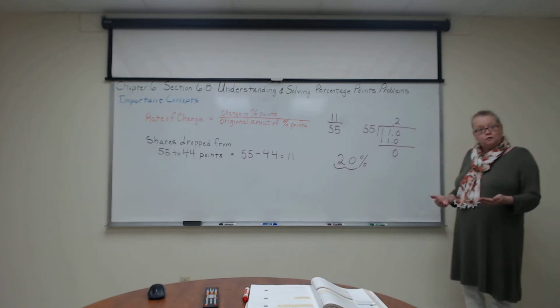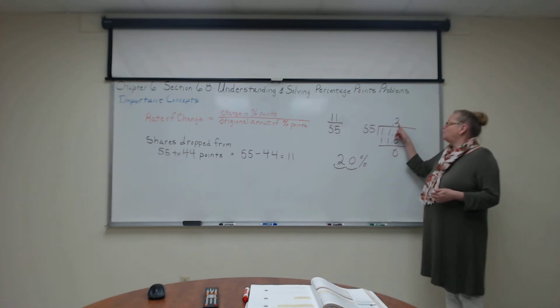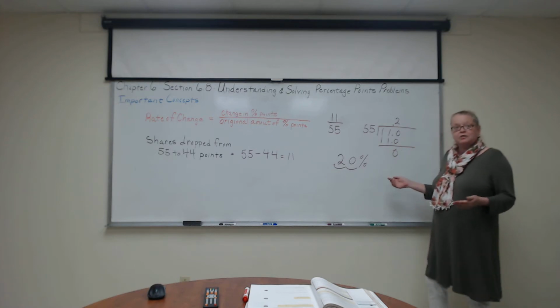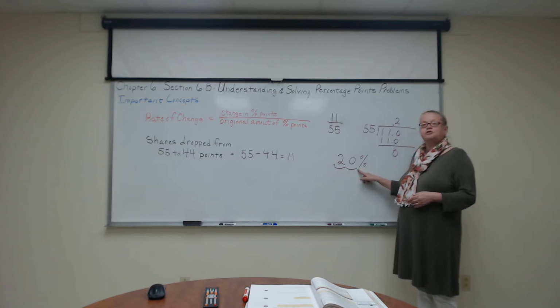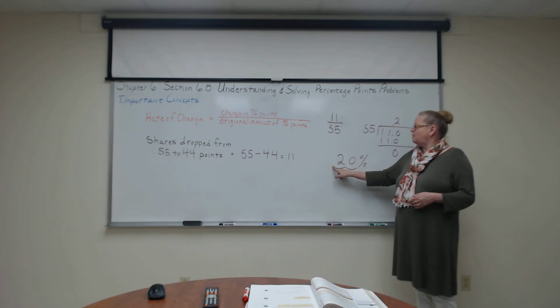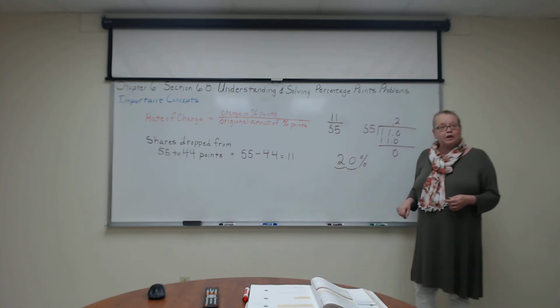However, we're looking for a percentage. That's what the answer needs to be here. So we have to take our decimal and change it to a percentage. How do we do that? You remember we have our 0.2, but then I moved the decimal point over 2 places. I'm going to take my decimal away, and we end up with 20% as our answer.